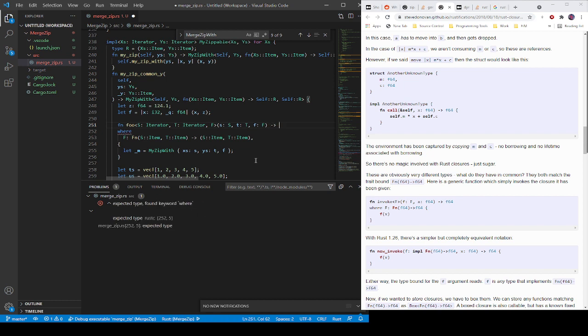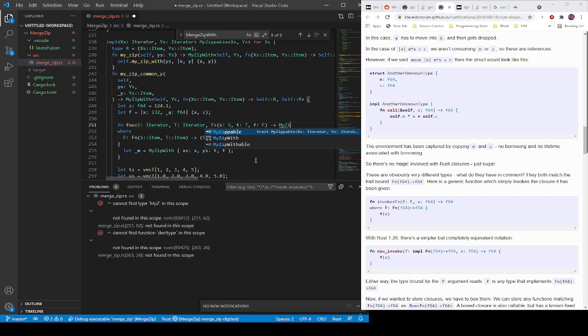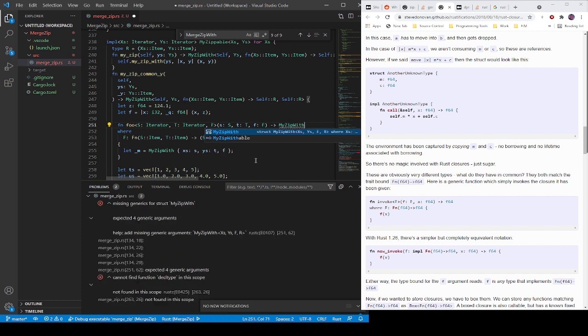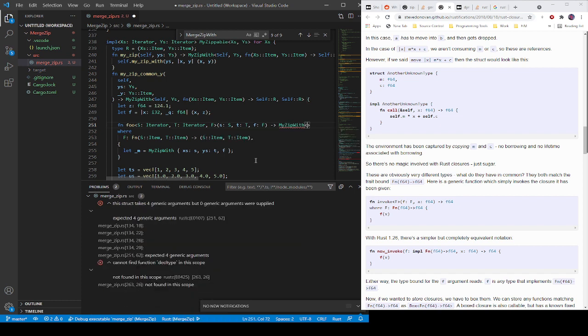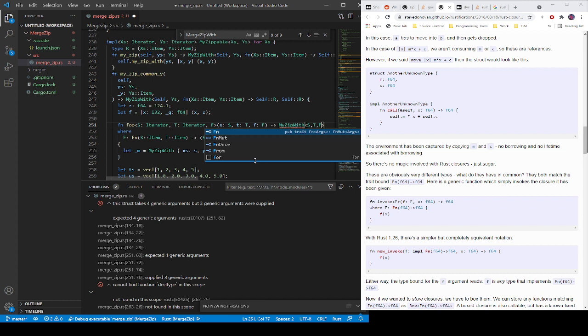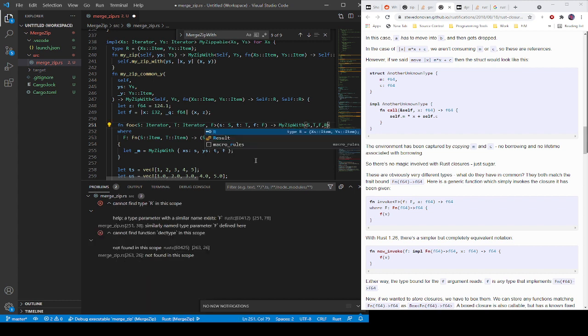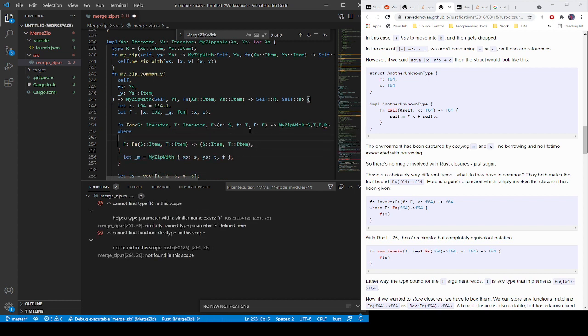I just want to do one more thing here then. My zip width is going to return a MyZipWith that is templated on S, T, F, and R. And I have to have an R here. So I would say something like where R is this guy.